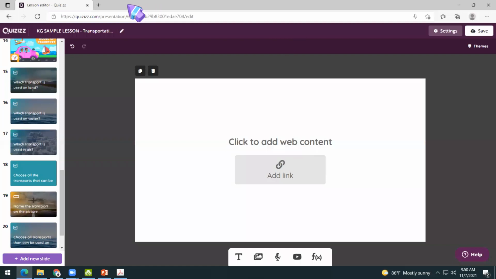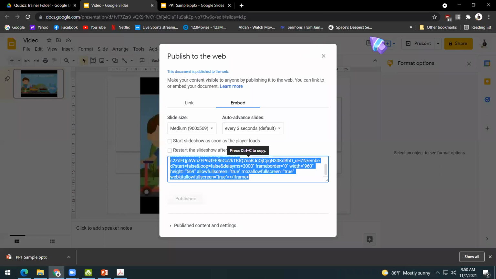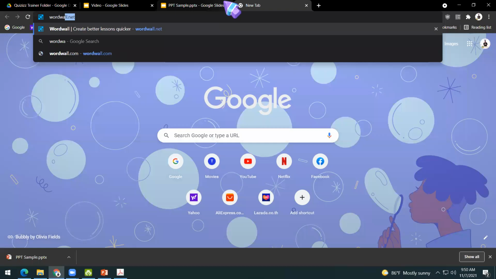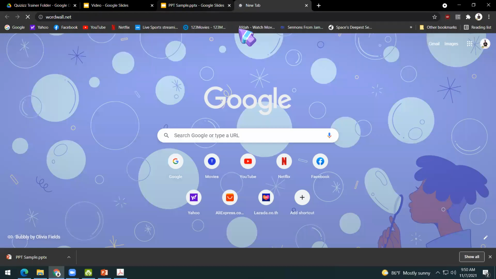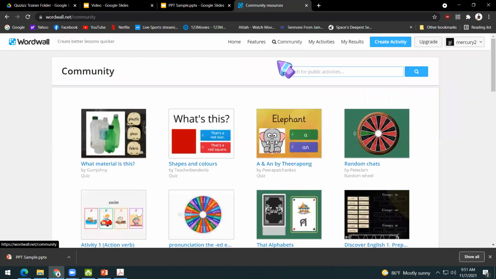Now let's go to Wordwall first. I think I have an account with Wordwall. Let's go to wordwall.net. In Wordwall, you can just search right away in Community at the top.